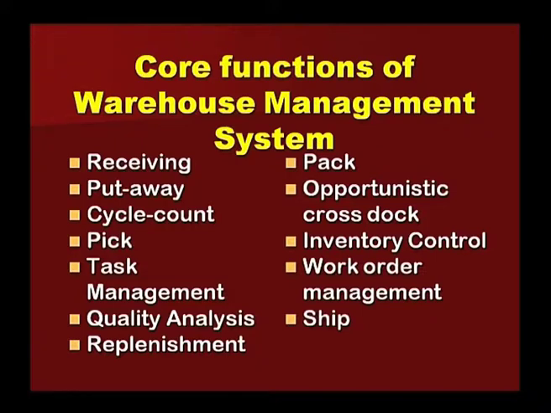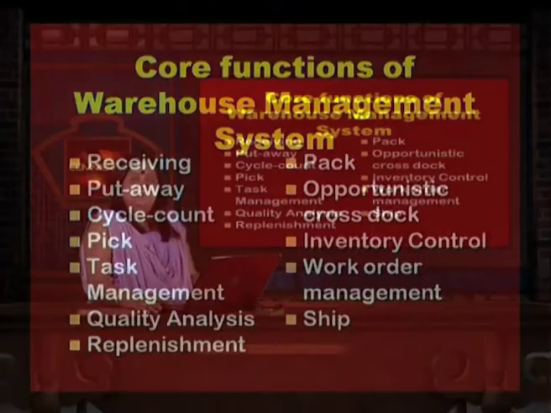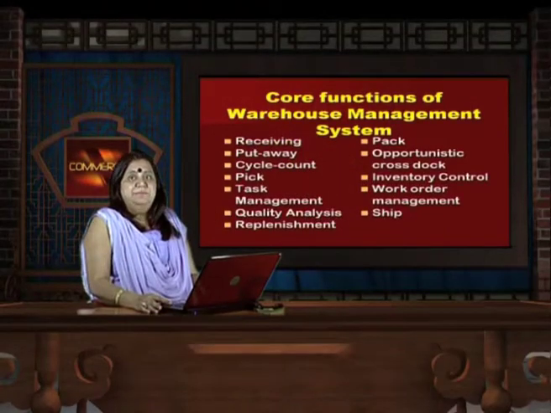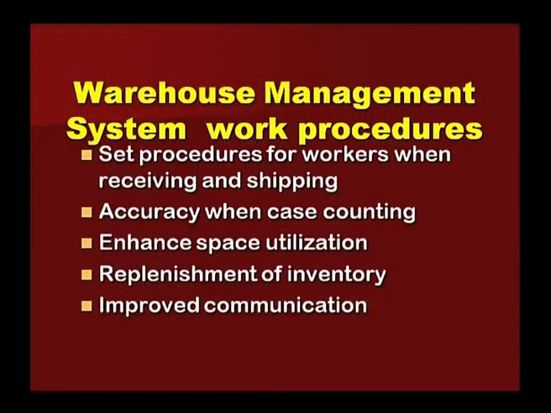analysis, replenishment, pack, opportunistic cross-dock control, inventory control, work order management and shipping. So, when we talk about warehouse function management, it is how we make the materials come to this location, how we code the materials and how we arrange the materials. This is an important aspect which people have to study in a detailed way and arrange in a scientific and accurate way. Warehouse management system work procedures.